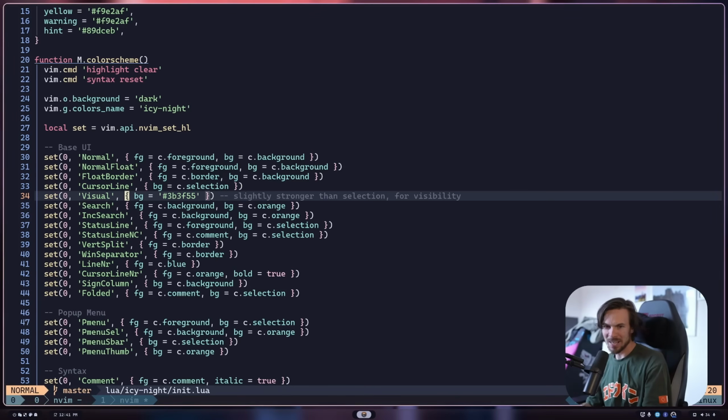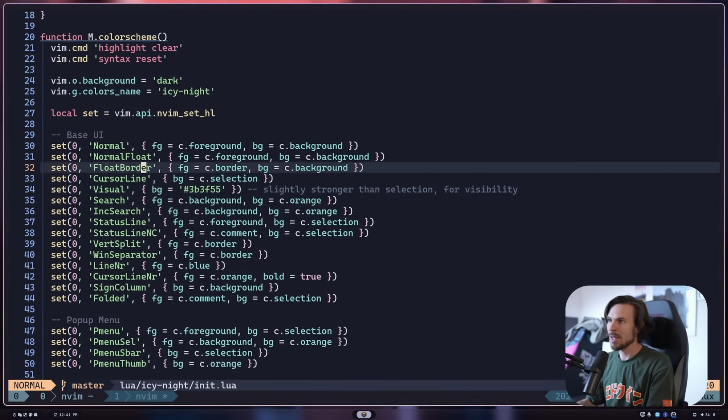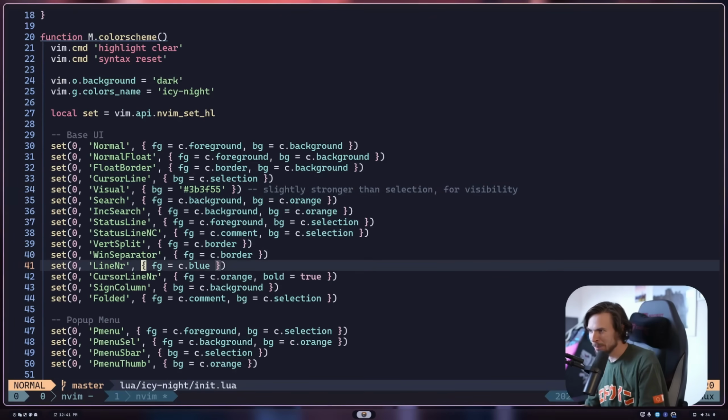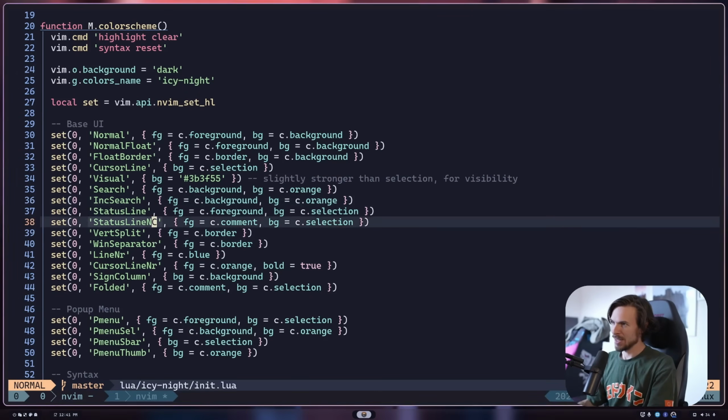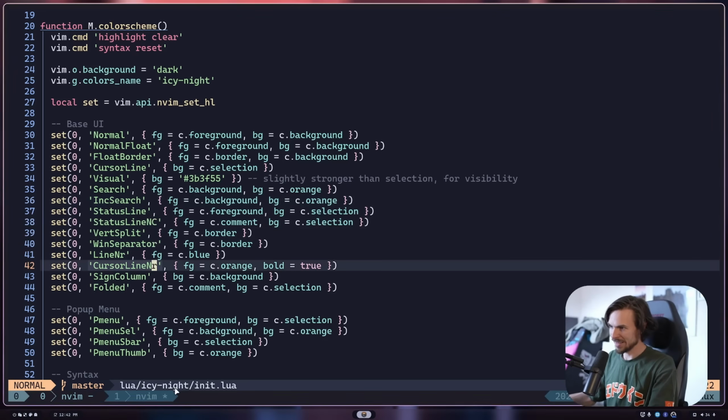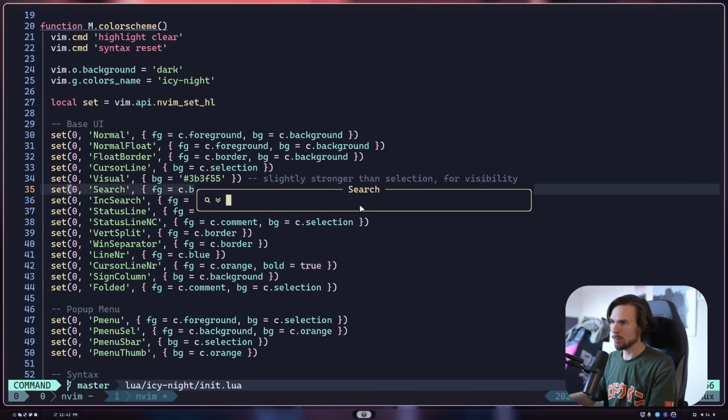So there we go. I added a bunch more here that you can see. Let me zoom this in a little bit. You can do something like the line number as well. As you can see, I set it to blue, and when I hover over it, it turns into orange. You can do the Neovim line here, this at the bottom. As you can see, we set that to orange as well. You can do stuff like the search. As you can see, I set that to orange. So when I do backslash, we get that.